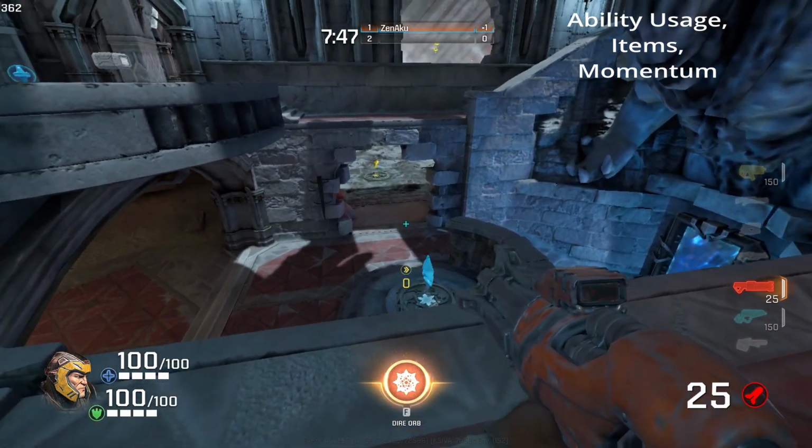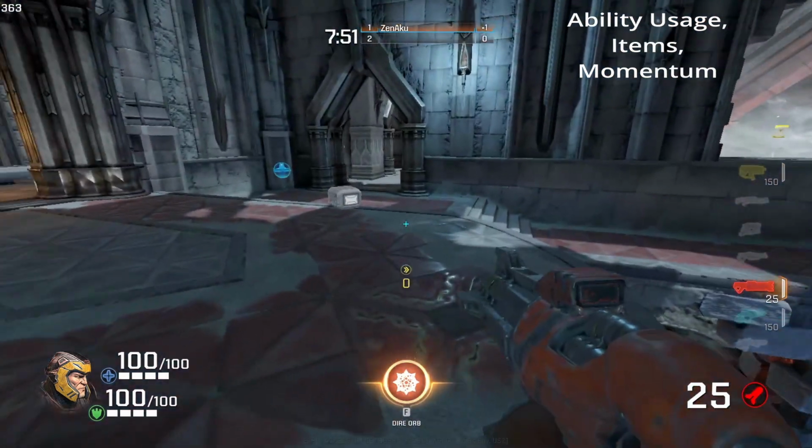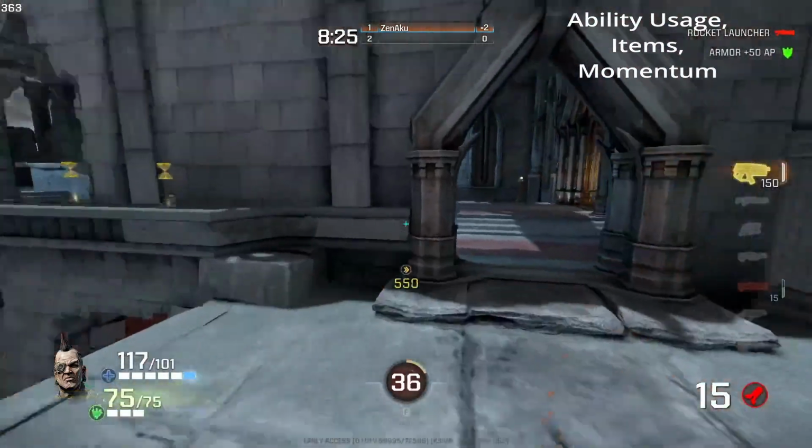And so, like I was saying before, we're going to use our abilities to be able to retake control based on that. One way we can create the advantage is through damage, or through the damage of our ability.